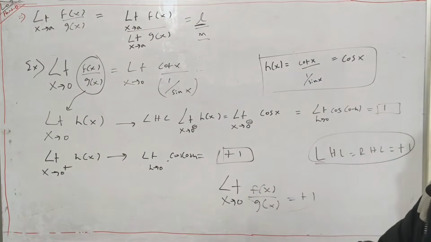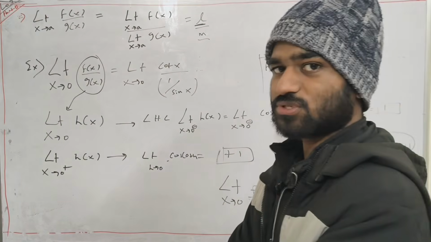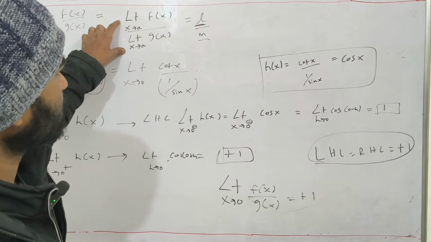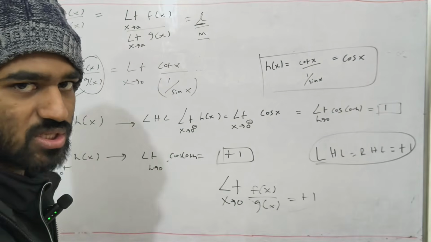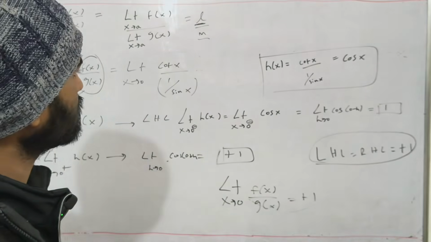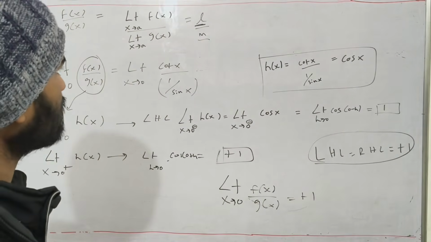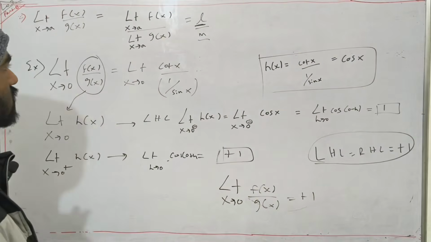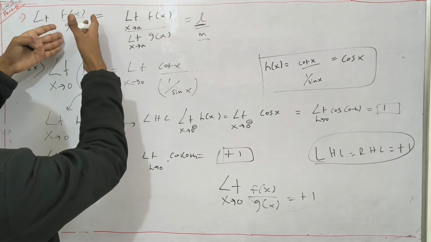Understand? What is your observation here? Here your observation should be, see, the first observation is whenever the individual limits don't exist, still the combined limit may exist, okay, if you divide. And the second thing is you can't use this formula if the individual limits don't exist, because you can't give a unique value to L and M. So you should assume a new function.